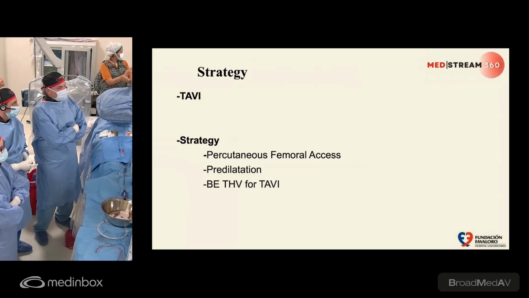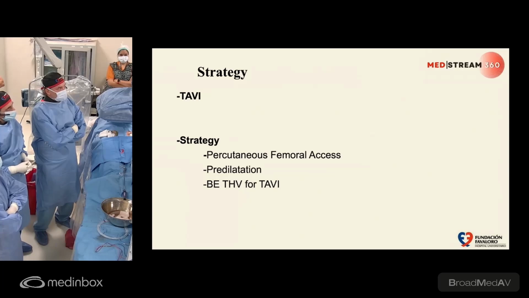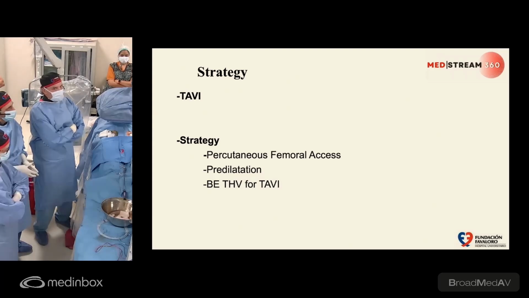So our plan today is to implant the TAVI. I told you this is going to be a balloon expandable valve, especially due to the angulation. And the strategy is to go femoral access as always. In this case, we have chosen to predilate. We are going to use not a big balloon. It's going to be a 20 millimeter balloon, probably.